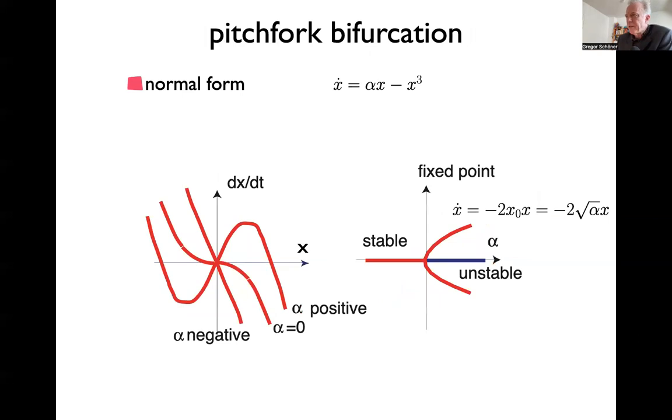And then the pitchfork is similar to the tangent, but with some symmetry constraints. So the normal form is this thing, the symmetry constraint. I drew this by hand, so the symmetry isn't quite so obvious. The symmetry is that when you mirror the equation, you get the same, the function stays invariant under mirroring. And that makes it so you can't have the tangent, right? Because the tangent bifurcation, there's the attractor and the repeller. So if you mirror that, then the attractor becomes a repeller and vice versa. And here, this is invariant.